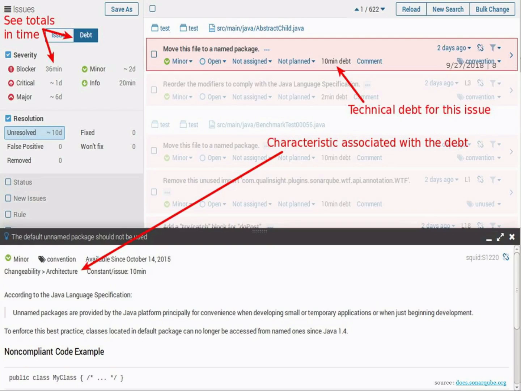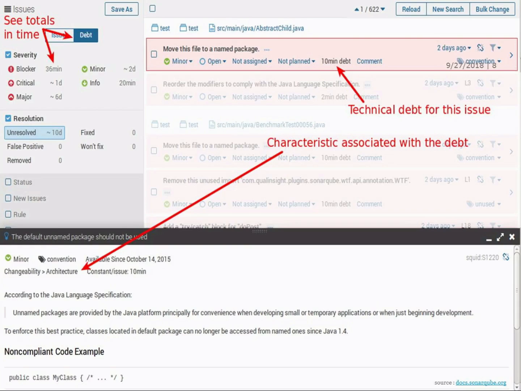But this one is real. This is actually a screenshot from SonarQube. SonarQube is a static analyzer. So it says we think it will take you 10 minutes to fix it. It doesn't create a bug for you if you don't want it to.